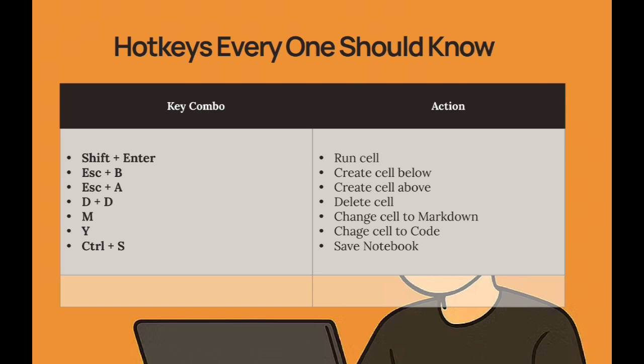The hotkeys you should know in Jupyter Notebook, like how to run a cell, how to create a cell below, how to create a cell above, and how to delete a cell. We're going to learn how to change a cell to Markdown, how to change a cell to code, and how to save your notebook.